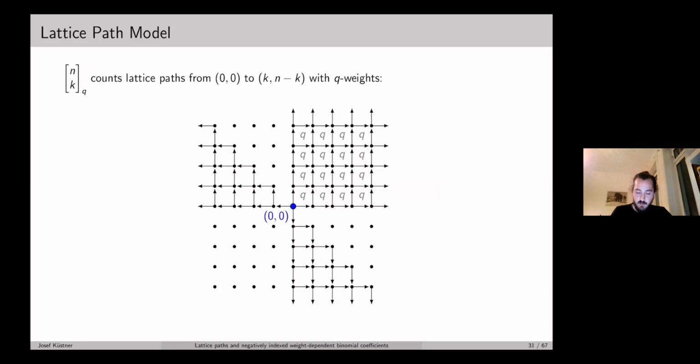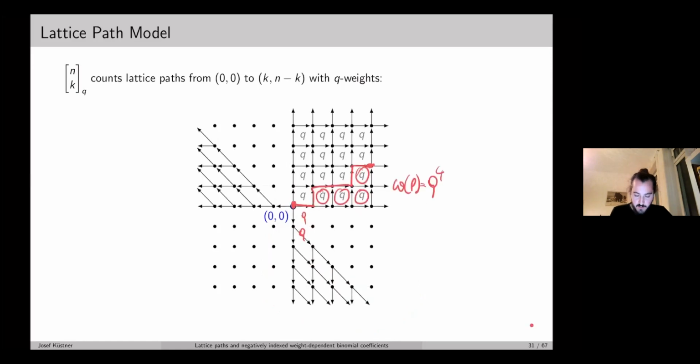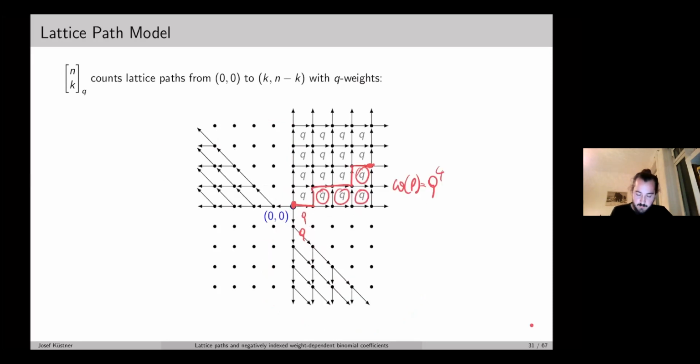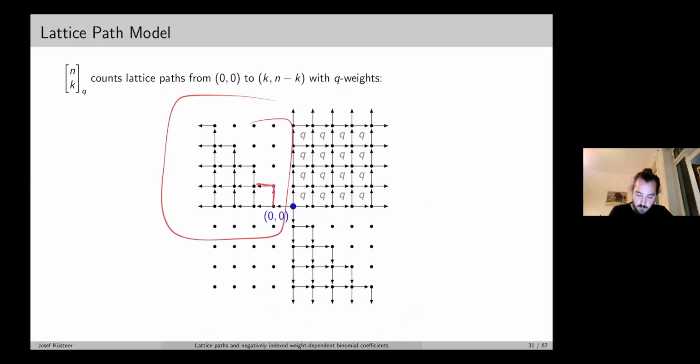Just be aware that now in this region here, every east step has to be followed by a south step. Otherwise, this would not be the same model anymore. So if we go here, we have to go south. If we go here, we also have to go south afterwards. This we have to keep in mind now. The same is true for the other region. Again, we don't take diagonal steps. We take now a north and west step combination. And we also have to be aware that if we once go north, then we also have to go west. Every time we go north, we go west afterwards.